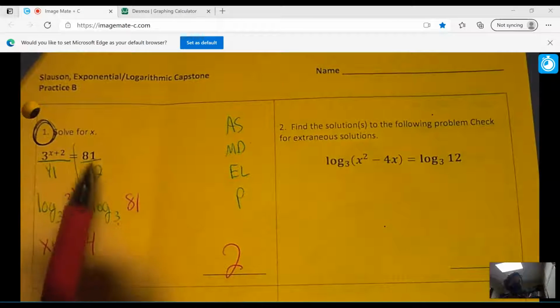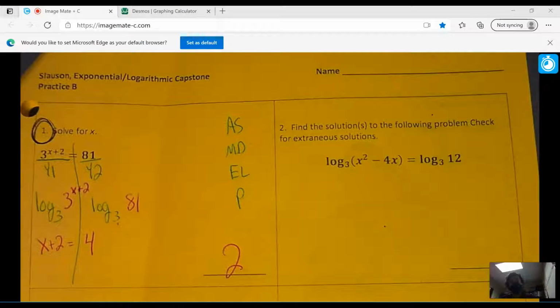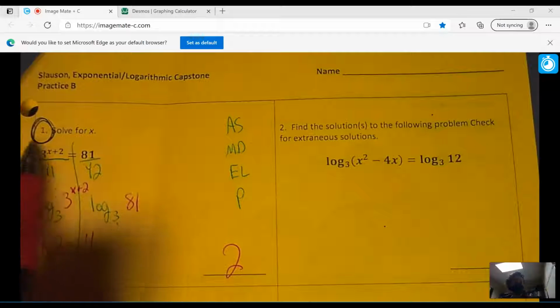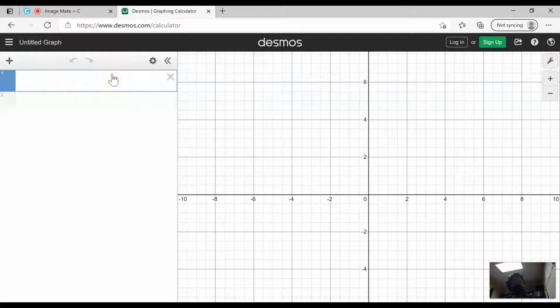So in this question, we are solving for x. Just a reminder, you can use your graphing calculator or the Desmos app for all of these. One option is I could go to y1, enter this, and y2 and enter this, or if I was in Desmos, then I would type it in like this. Okay, so just to show you.